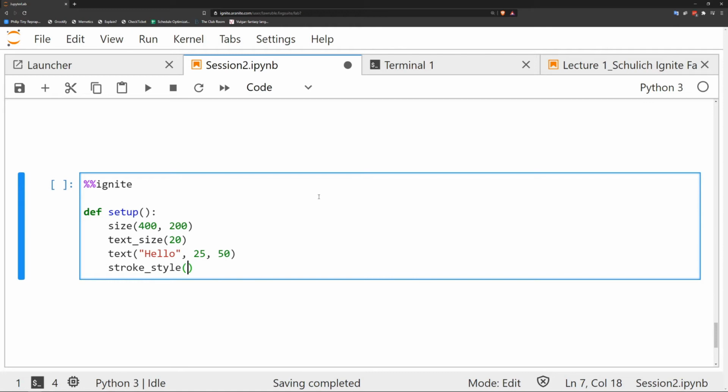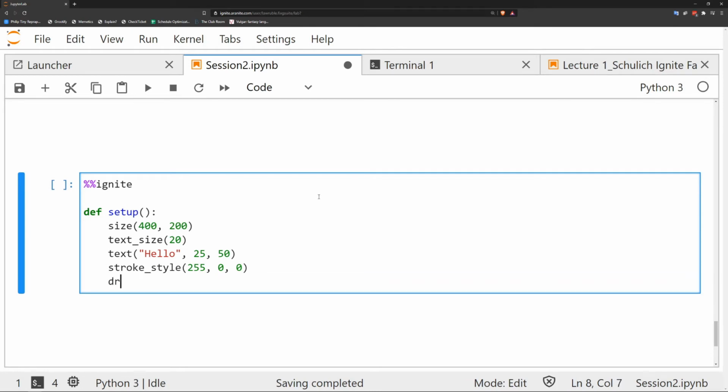In that function, there's a few different ways you can do things. You can either use the color strings, as we've been doing, so something like red, or you can use RGB color values. So 255, 0, 0 means all of the red, but no green and no blue, and that will give us just red. I believe we talked about that last week as well, but again, we had to rush through a lot of things. The other thing we added was the draw line, and so let's draw that from, say, x equals 25 and y equals 50 to x equals, let's go with 250, and we'll say y is still 50.